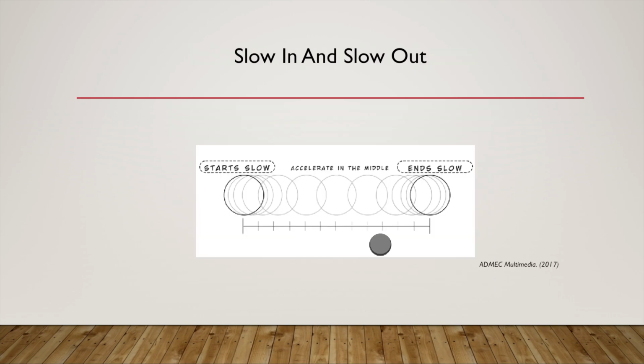The next one is slow in and slow out, and it's used to move an object across the screen. It will start with slow movements and build with momentum during the animation, but as it comes to an end, it will also finish slowly. Another simpler way of explaining this would be ease in and ease out of an action, with the middle keyframe displaying the fastest movements. If you miss this crucial principle, the movement then looks less believable and less lifelike.